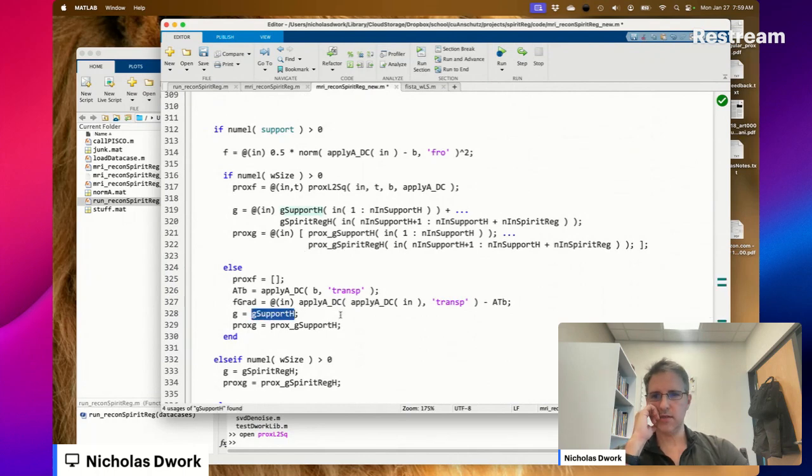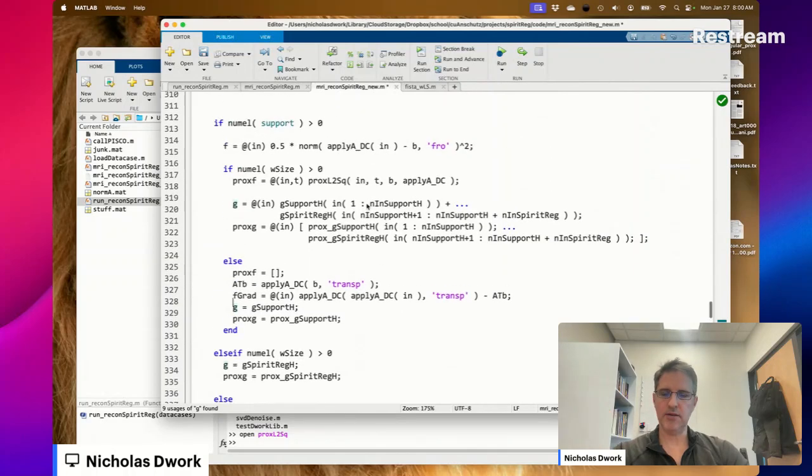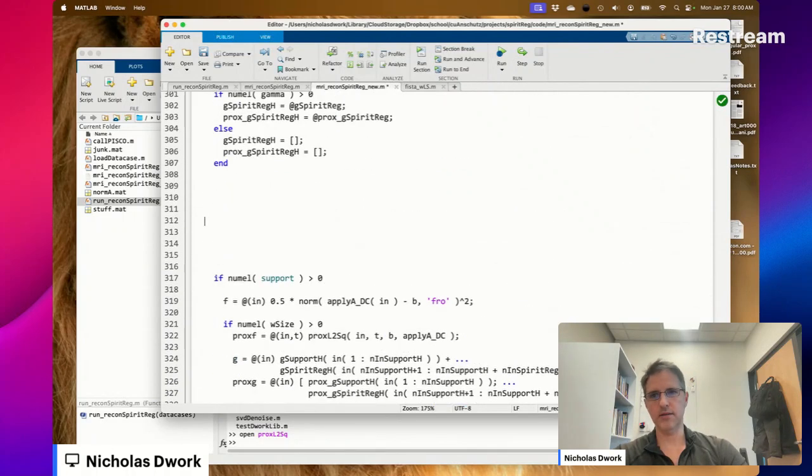See, here we're creating G support H. We're creating G because the support's greater than 0, but, well, I've changed things, so maybe there was like a noise bound thing here before. This is all messed up.